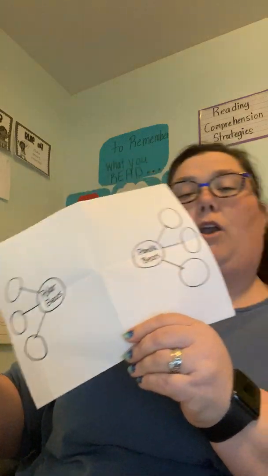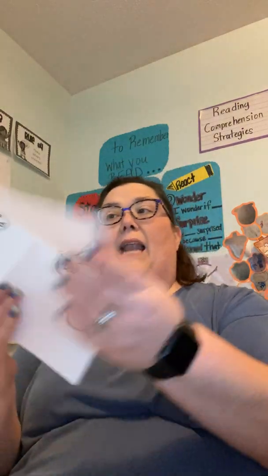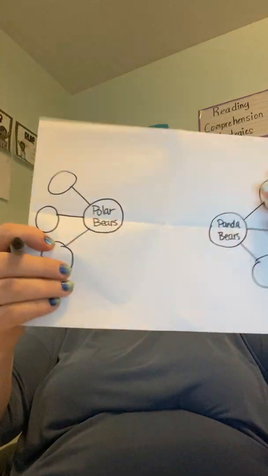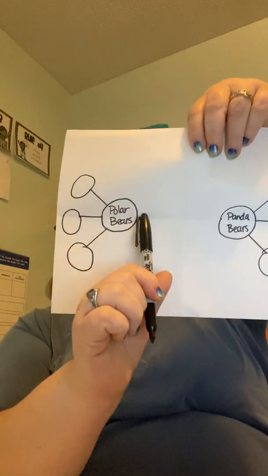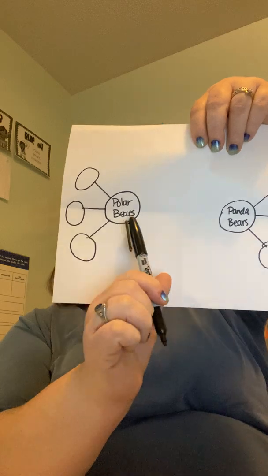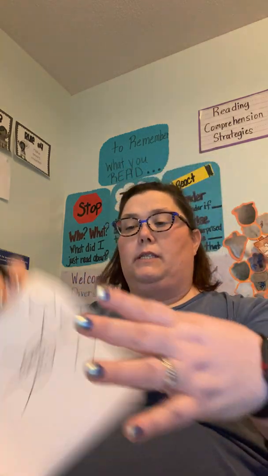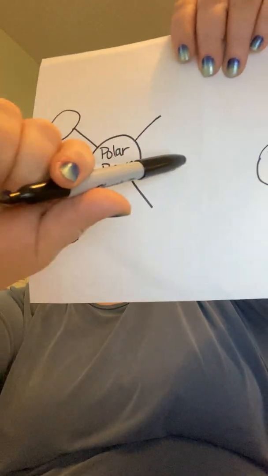Okay. All right. So here comes the double part. What we know is what is different between polar bears and panda bears, right? Well, now we have to think about what is the same. How are they alike? So on the inside of your first circle here, you're going to draw 3 lines, just like you did over here. One line that goes up, one line in the middle, one line that goes down. Very similar to this, right? So we got one up, out, and down.